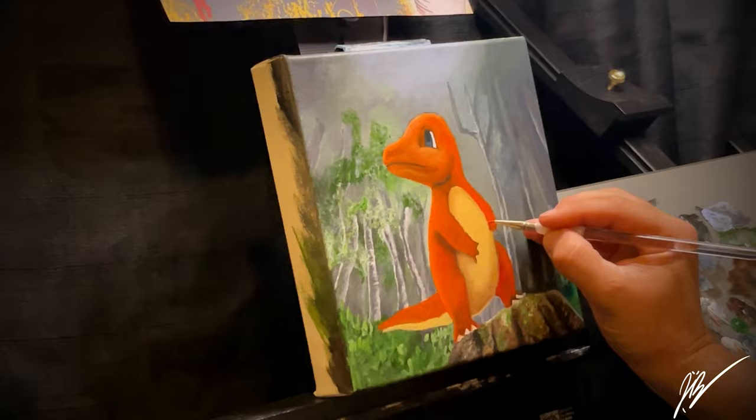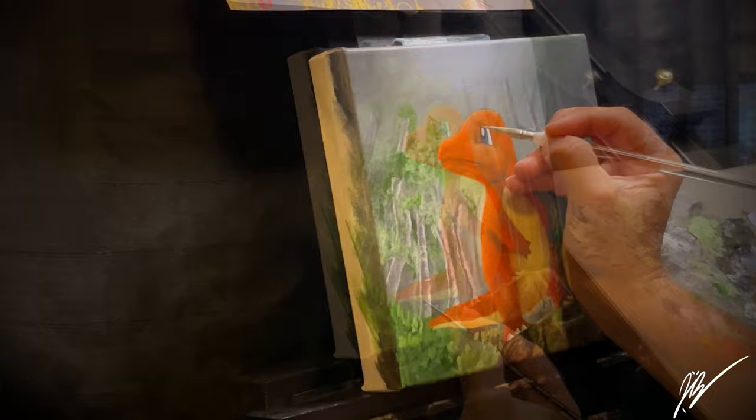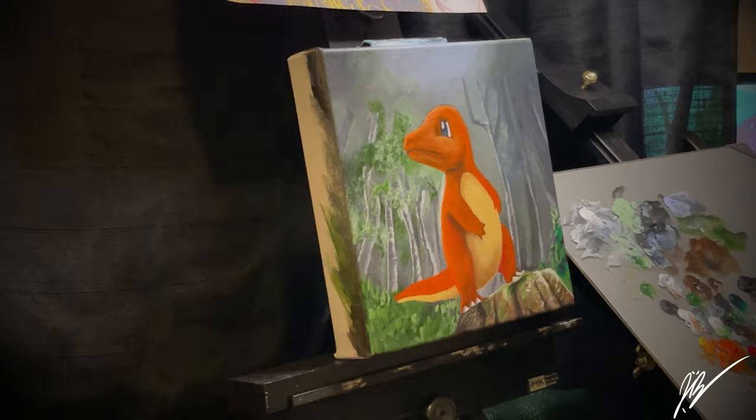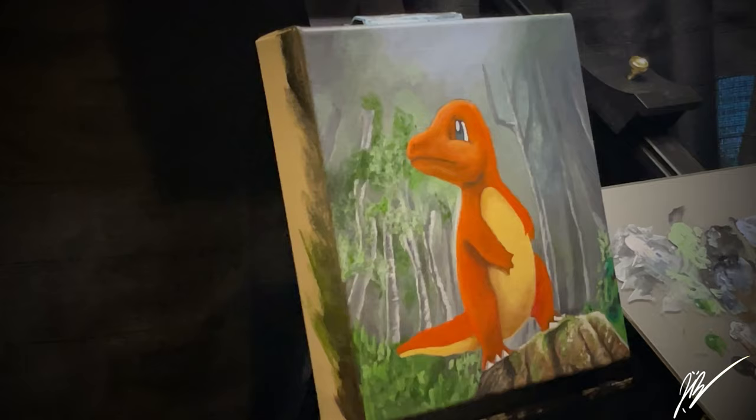And then after I get done with the main part of blocking in and highlighting a little bit of Charmander, I'll begin working more on the background. And every so often, I'll come back to Charmander and add a little highlight here or there, introduce a little bit of a yellow or a redder tone on the body, trying to create some highlights, some definition, some shading around the ankle joints where they would be a little bit shadowed, or the bottom right and left of that belly where it curves underneath his left leg there.